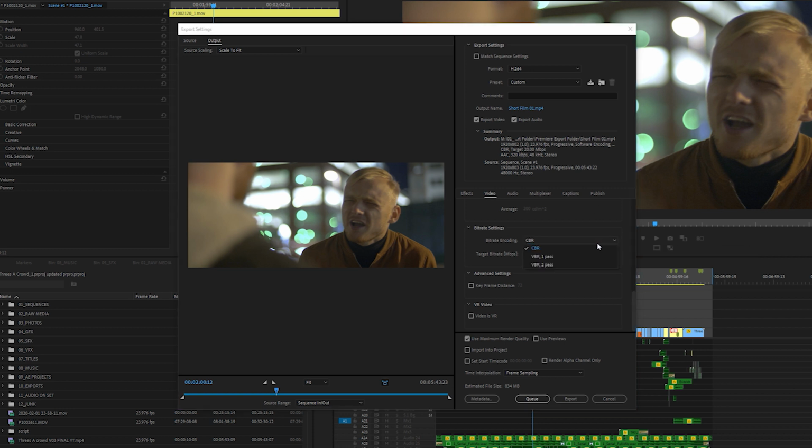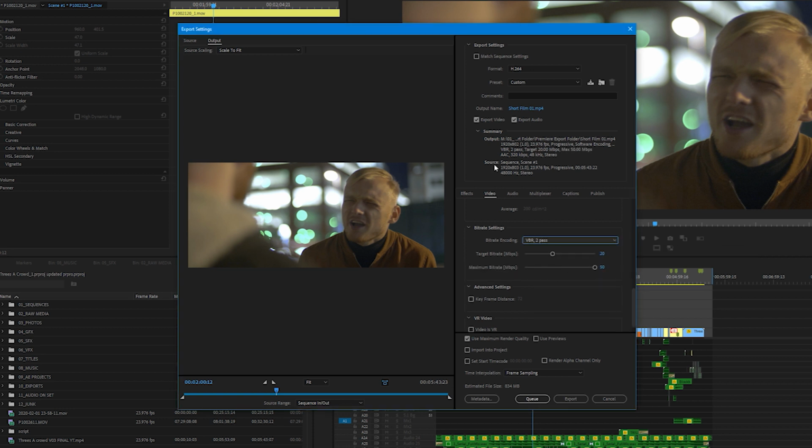I'm going to explain now. What I like to do is go on VBR 2 pass. VBR 2 pass stands for variable bitrate. So variable bitrate means that we use more bits to describe difficult parts of your video and fewer bits to describe the easier parts of your video. This is very good. The only downside is it will take longer to render, but we're here for best quality. So I like to set my maximum bitrate to 50 and the target bitrate for me for YouTube is 20. The reason why I do this is because YouTube compresses your video so much, you want to give it as much juice as you can.